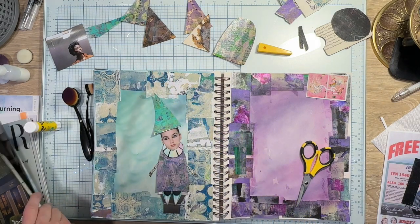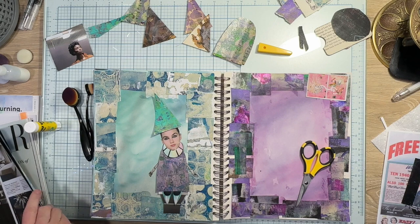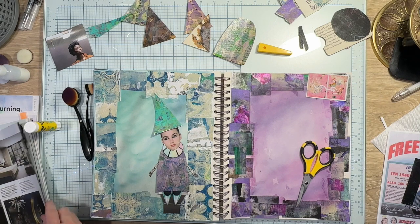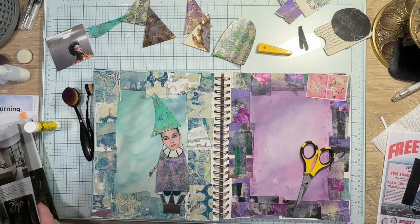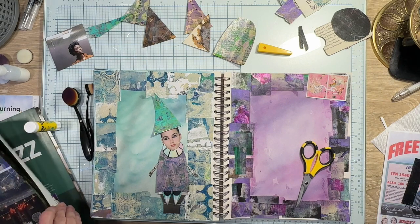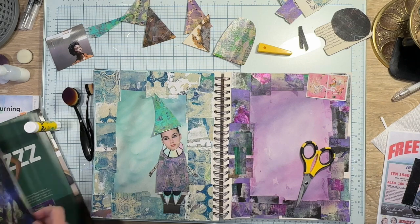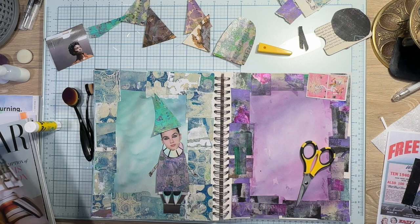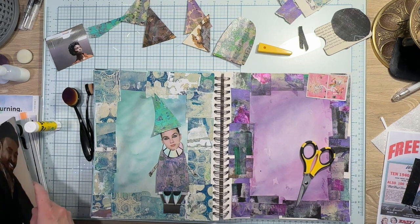Is this intuitive collage? I think so, because I'm just like, that speaks to me. I'm going to cut it out. I'm going to put that there, and I'm going to put this there, and I'm going to do this, and I'm going to do that, and blah, blah, blah. And then there's a voice in my head that's like, this all sucks. What are you doing? Why are you even doing that? Stop that. It's not good. I know.